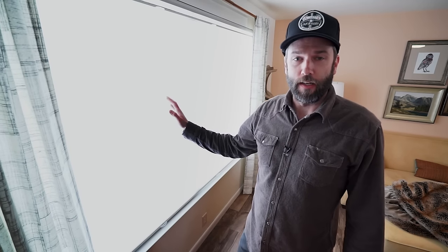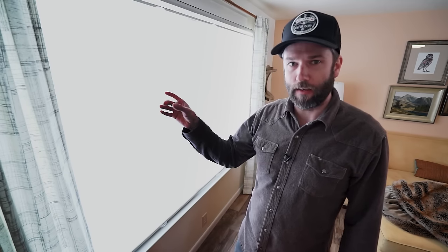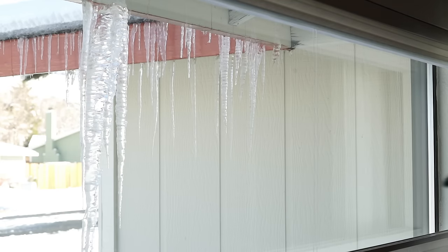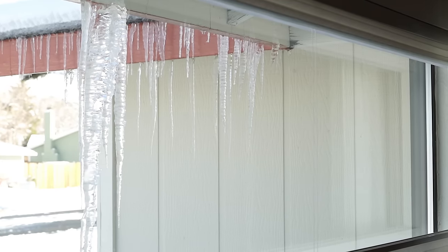So we've got these windows. They've been in the house for about 20 years. They're in okay shape — not terrible, not great. We've got one that's cracked, and the insulating space between the two panes has some mist in it. We have these honeycomb blinds. They're really nice, they let a lot of light in, they look really good, but they insulate well only when they're closed. And even when they're closed, they leak a little bit around the edges. I like to open them from the top, but then we've got that whole bit of window that makes it cool in here, so we want to fix that.